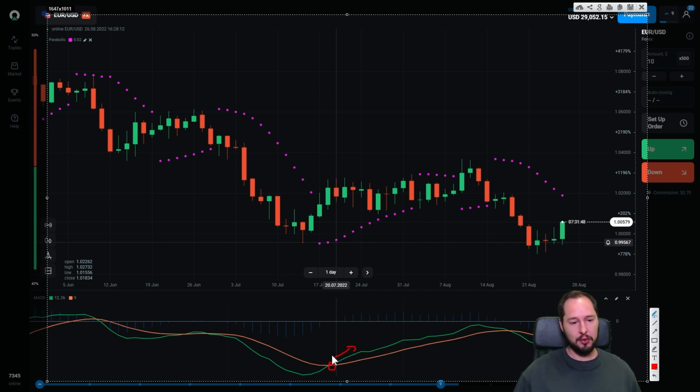We do have a trade-up signal. There is a zero line here on the histogram, and we need to take a look at the parabolic. So when the parabolic is switching direction and one or two, maybe in some cases three dots appear from the new position, from up or from down, it's highlighting this MACD signal and increasing the probability of the reversal. So in this case, it appears on the second dot of the parabolic, and we do have a very nice and clean upward signal over here.